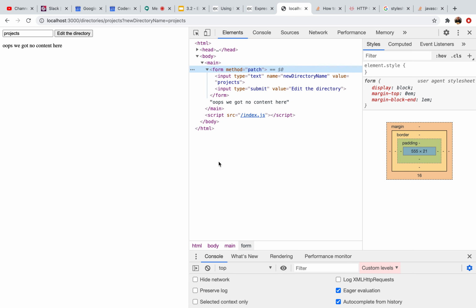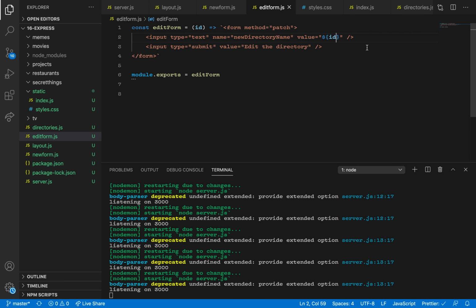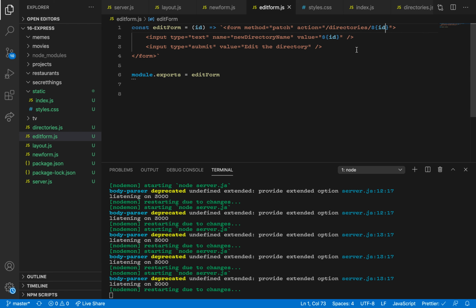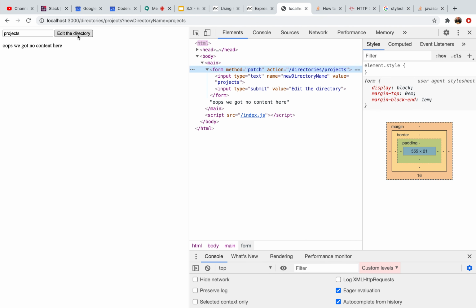How can we? Yeah, that's going to be fun. Okay. So we want to make a patch request to edit the directory. First, we want the action, the URL that this goes to, to go specifically to directories/ID.